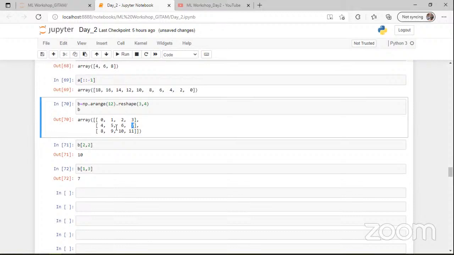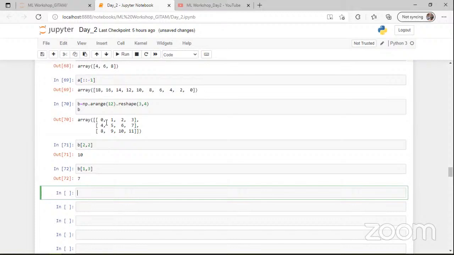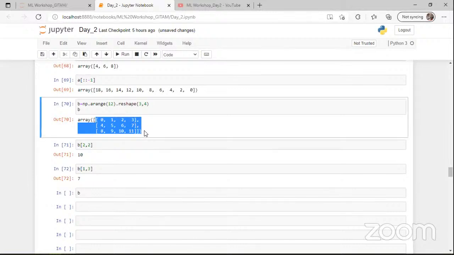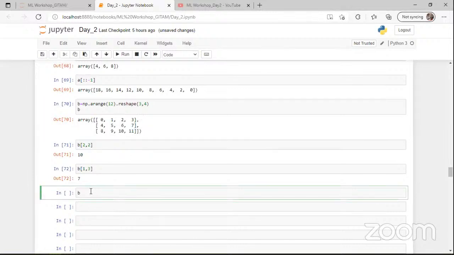Now I want to show the first two rows, all column values. I want to access the first two rows in this array with all column values. How can I get the result now? What is the index for the first two rows?